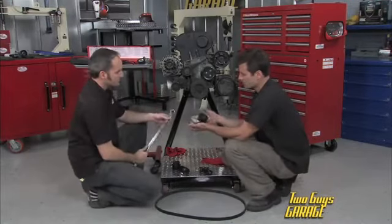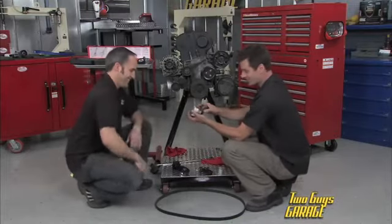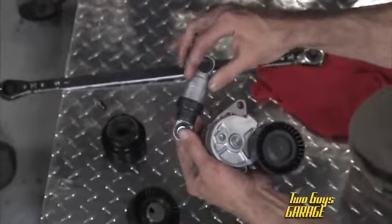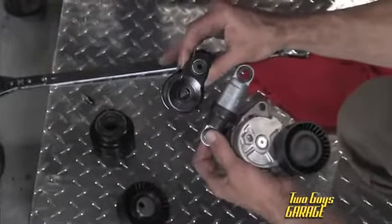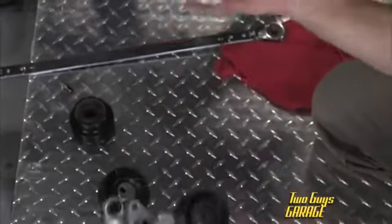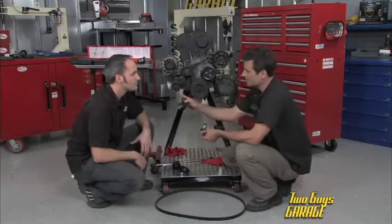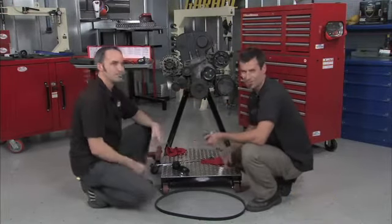Yeah, and there's several different types. We just grabbed a couple to show you, but I mean, you try to move this thing, there's no way. This is more of a shock type. It's actually hydraulic fluid, so there's a little valve that kind of moves back and forth. Another kind of primitive spring type. So there's all different ones. But like he said, go ahead and replace the idler. Go ahead and replace the tensioner at the same time while you do a belt.